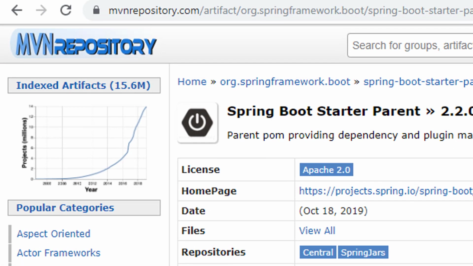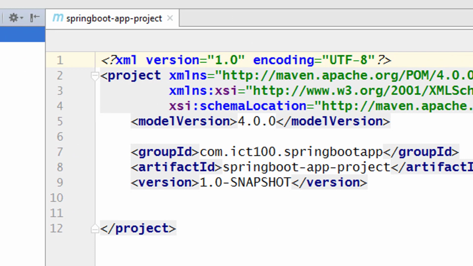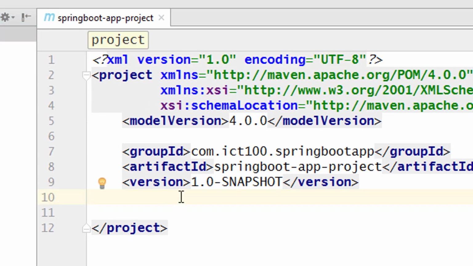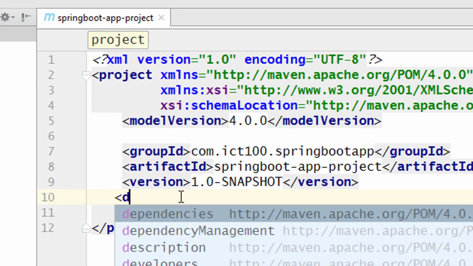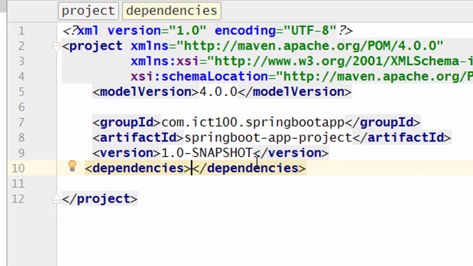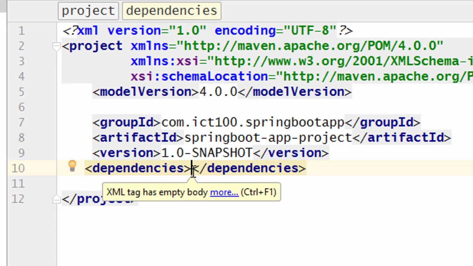Then we go back to IntelliJ IDEA, and here I need to specify first the dependencies, which is where I add all my dependencies.